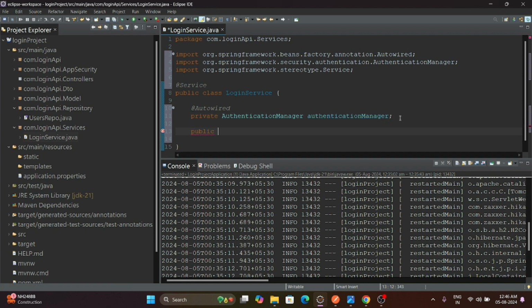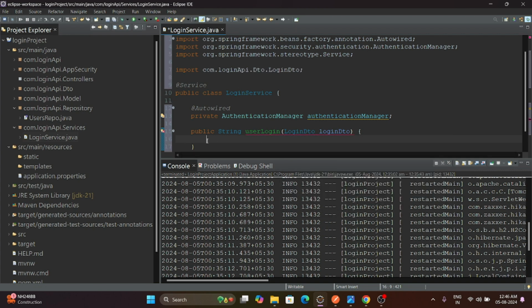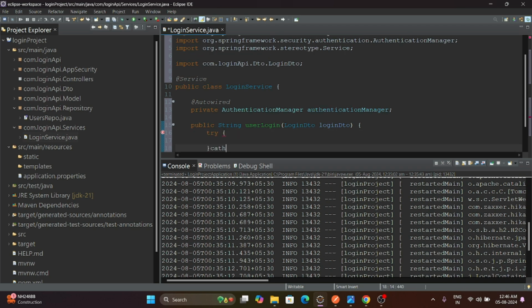Keep a method to return a string if we log in successfully. We use login, and we get data from LoginDTO. We have a class LoginDTO we have created to get data from the user. We will put everything in a try and catch block to catch any exception if we get one, and we will throw an exception.